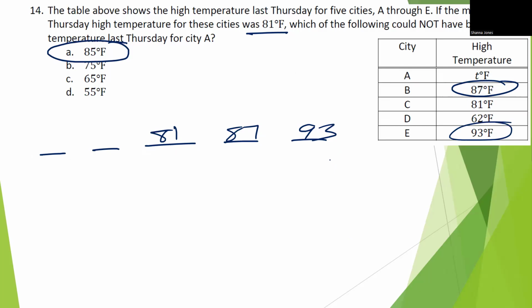Is there? Nope, there isn't. So therefore, it couldn't be anything bigger than 81. Does that make sense? That's all this problem was, a definition problem. And it may be a mode. And what does mode mean? The most, which one appears the most, right? It could be a mean. And what does mean? Average, the average between your numbers, right?